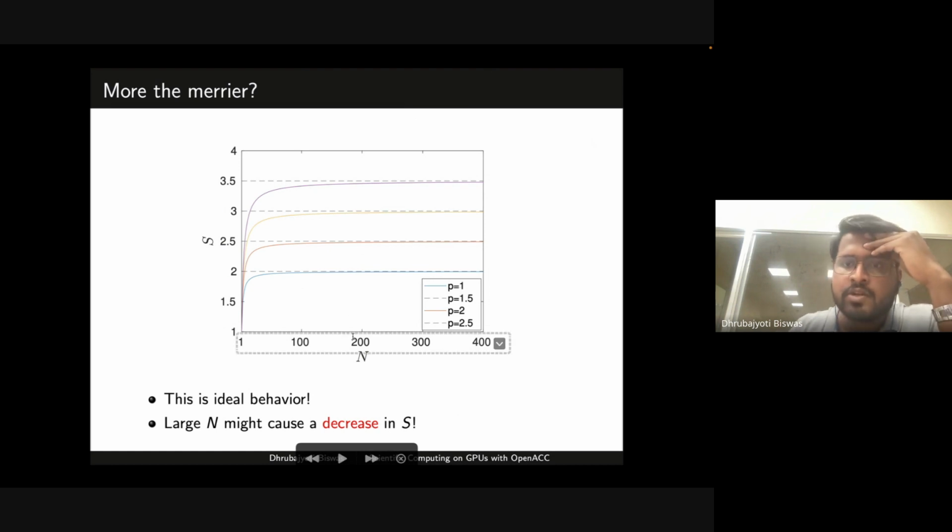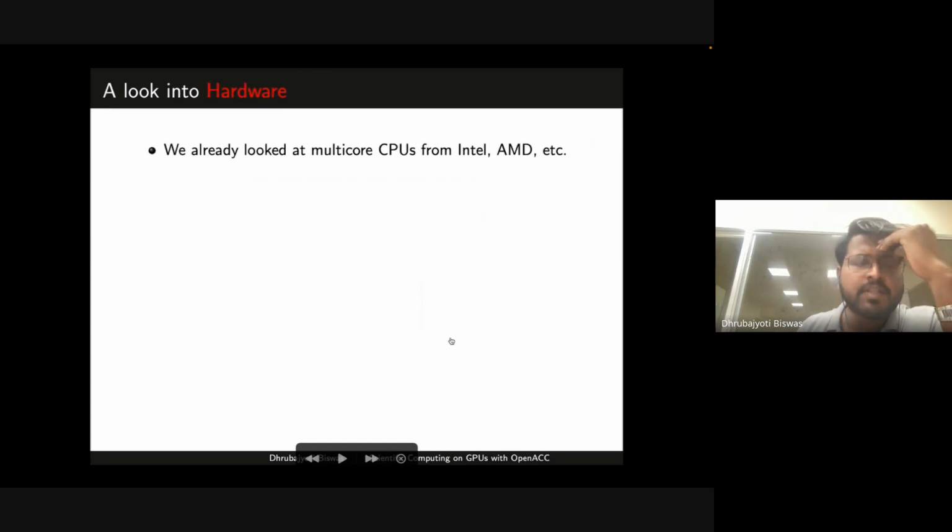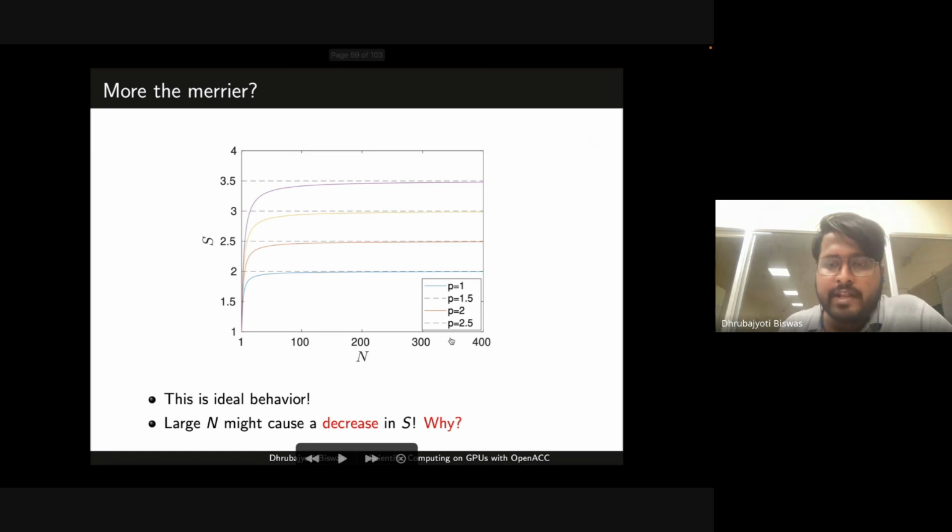So this is the ideal behavior. If we actually run some algorithm on a machine having a huge number of processors, you will see that this line is not straight like this. After becoming saturated, it starts to drop off. This is due to communication bottlenecks. So till now we have looked at the part where we motivate the need for parallelization. We now have to look into what hardware we have available. But before I go into this, does anyone have any questions up to this part?